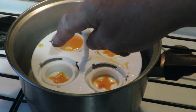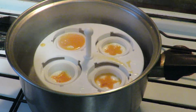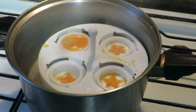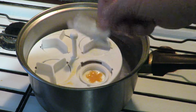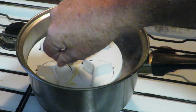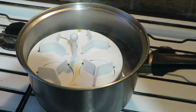I think it'll be a bit easier to see the eggs cooking, and we'll just have to wait. I think the yolk will firm up nicely, but time will tell. I've decided to put the tops on, because these do separate. I'm guessing that maybe they're meant to be put on and sort of act like little pressure cookers for the yolk. I don't know, but that's what I'm doing.